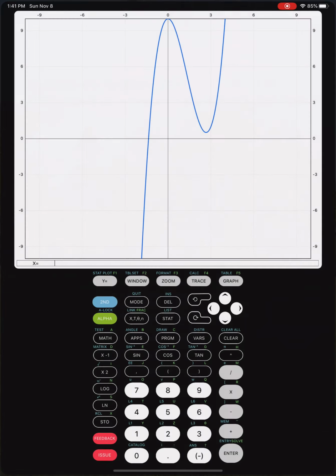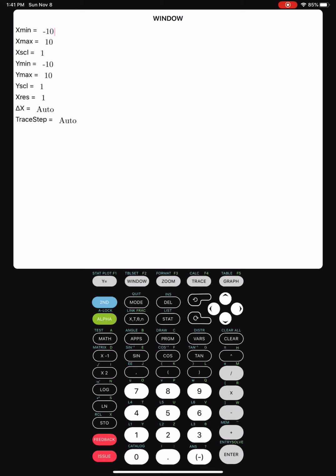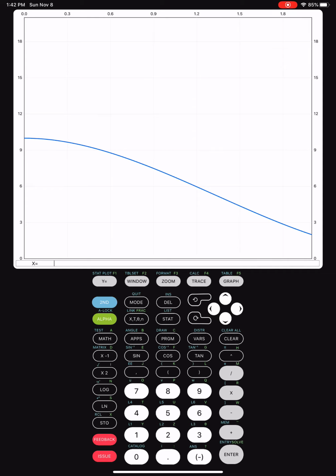So I'm going to go back to my calculator and change my window. I'm going to make my x minimum 0 and my x maximum 2. And then my scale, I'm going to go up by 0.5 because I'll show you why in just a minute. For my y minimum, we're only interested in the positive, so I'm going to set my y to 0. And my y maximum, let's make it 20 just in case, because I don't know how big these numbers are going to get. So when I graph this, there's my function right there.